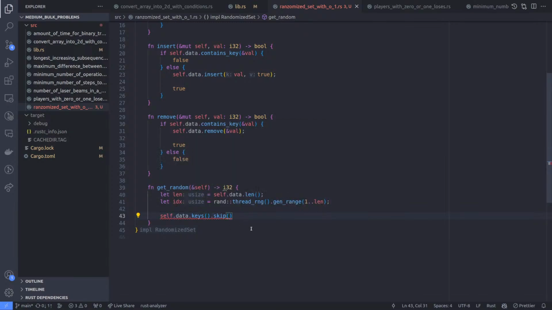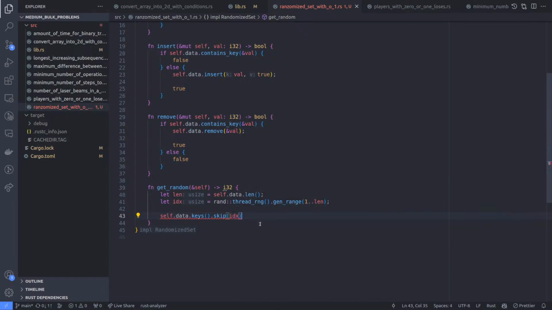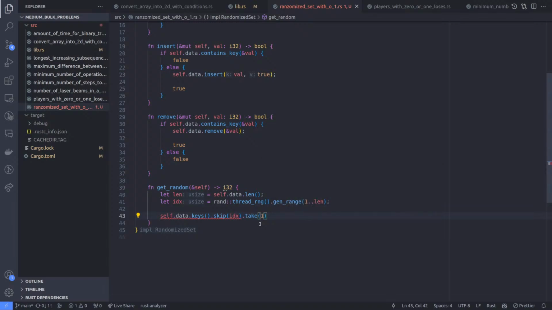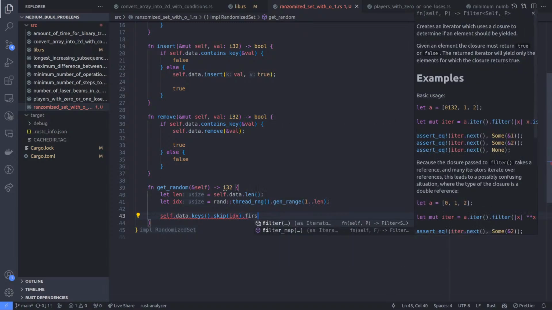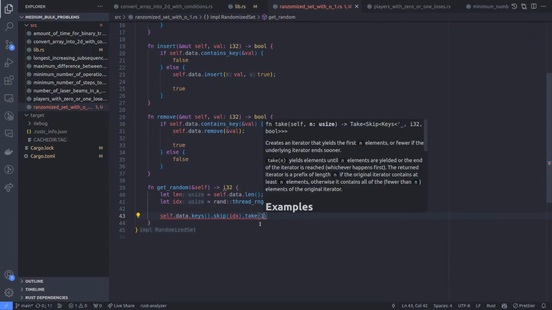Then we'll skip num or index and take one. So assuming we'll take the first one. No, this doesn't work.